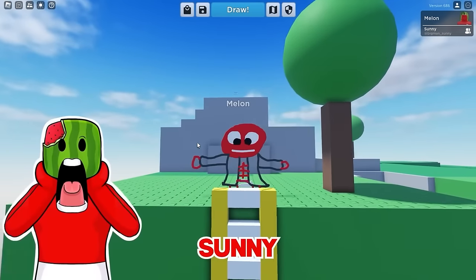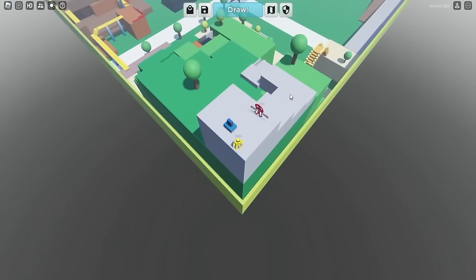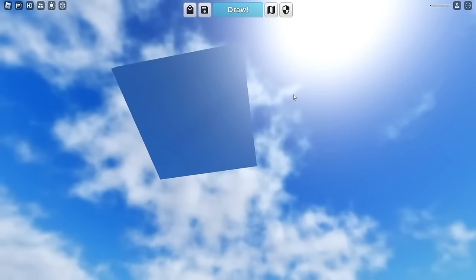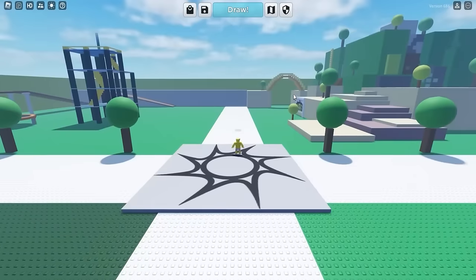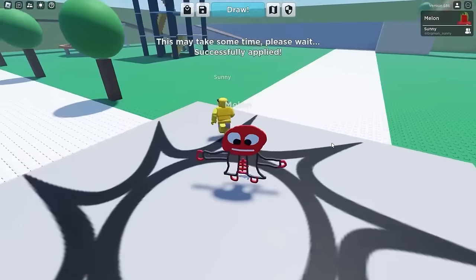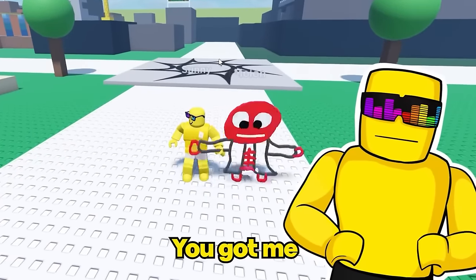You're up here. Sonny, you can't hide from me. Yeah? You're so smart as Red? Then you gotta tag me to win. I just did. No, get back here. You fell in the void. You fell for my trap. Wait, I'm not even my drawing anymore. That's right. Oh, uh-oh. But back in it, baby. Get over here. Fine, you got me, bruh.